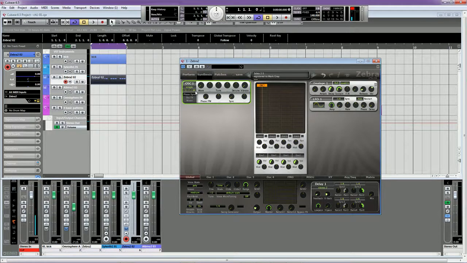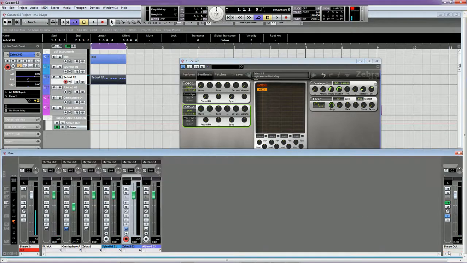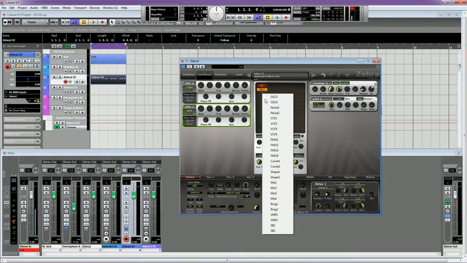Now, sounds quite good already, but obviously it's not really what we want. I'll just up that output a little bit. Okay, so what I'm going to do is just add another oscillator, so oscillator 2, and I'm going to change that to quad to get it nice and chunky, and again re-trigger. Now it should be mega loud and chunky, which is what we want. Okay, and of course the obligatory filter. We'll just use VCF1.